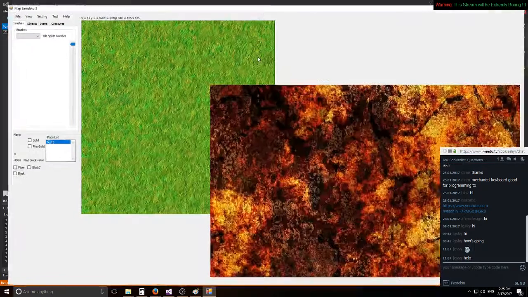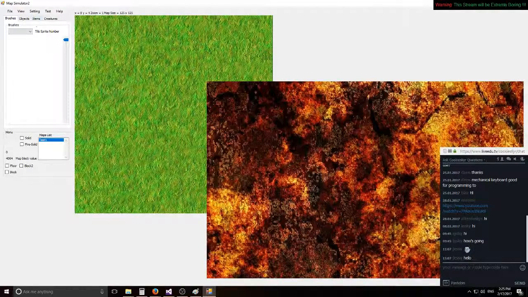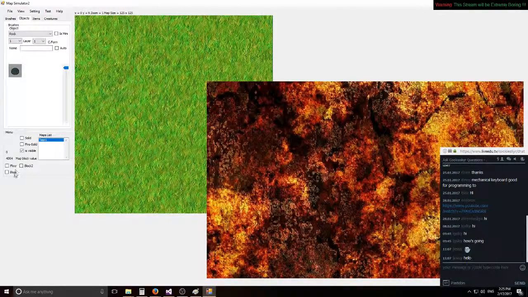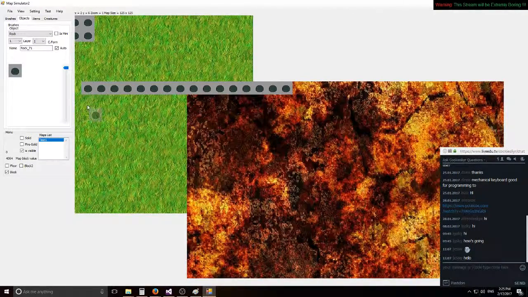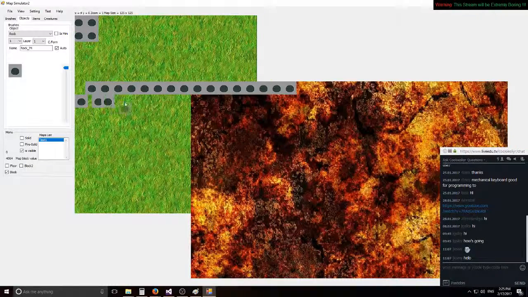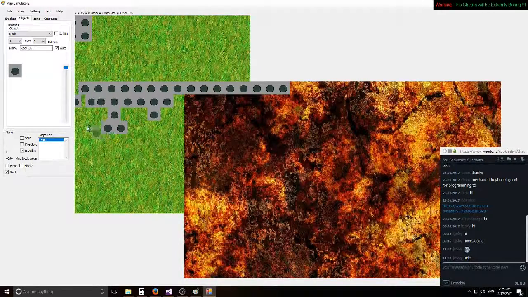why do I want to do this? Well, to design maps that look like real maps. Yeah. This is not good. This is no good. A little bit depressing, eh? What did I do wrong?